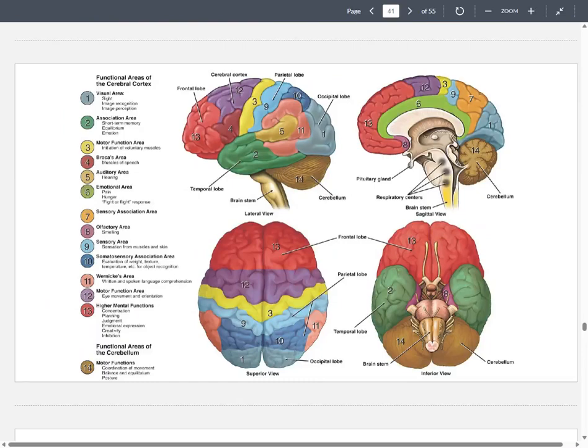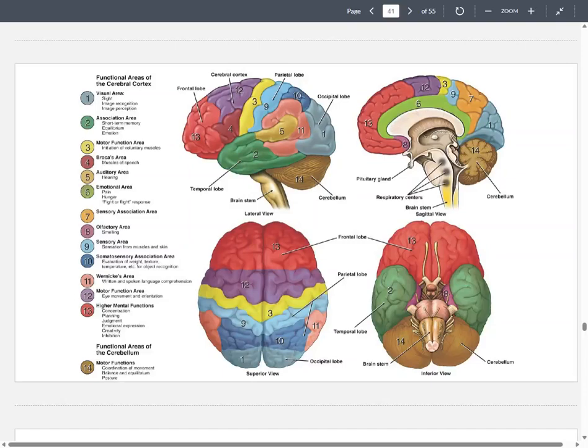Broca's area, it's right here. Broca's area is going to be involved in your ability to speak and form sounds. So if you are unable to form sounds, you may have a malfunction in your Broca's area. So the way your lips move, the way your tongue moves, the way your vocal cords fold and bend and stretch, that's going to all be controlled by Broca's area.